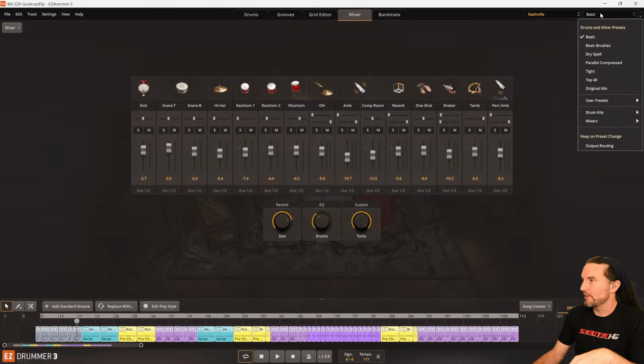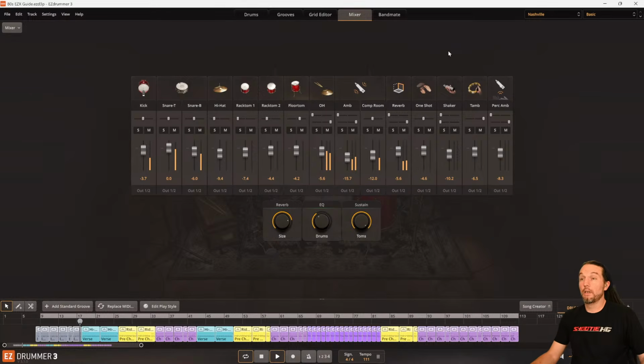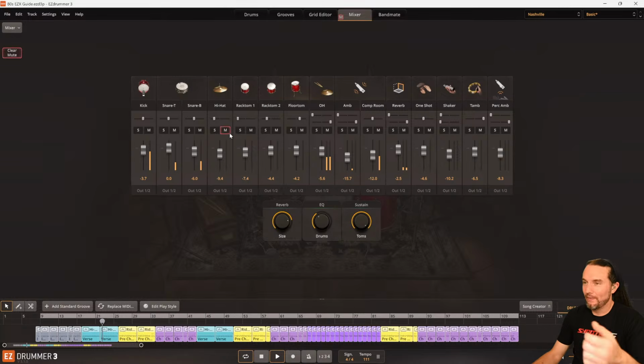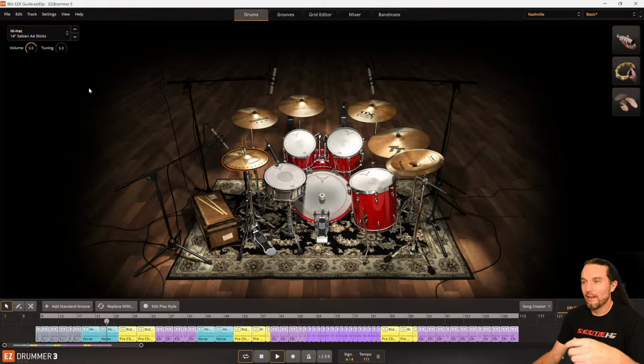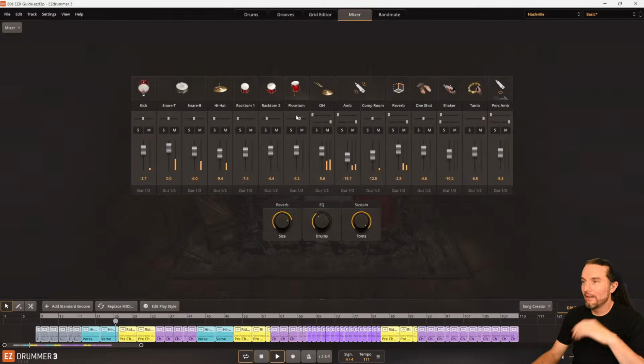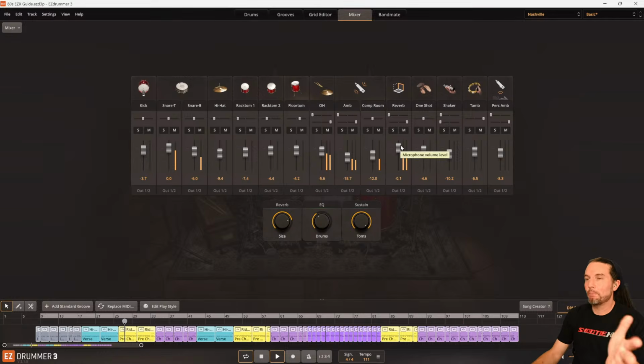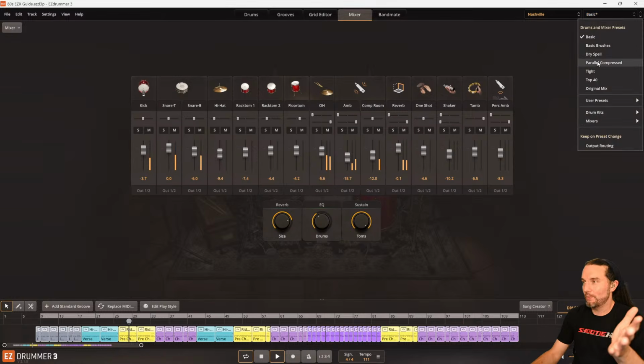All right, let's hop over to Nashville. Basic parallel compression. Let's see what I was talking about. Oh, basic. Actually, listen to the Nashville kit. Listen to that snare. Hard to say you wouldn't, I mean, that hi-hat's driving me a little bit. Just the volume of it. Just hitting play and turning the hi-hat down. Yes, we can make that work.